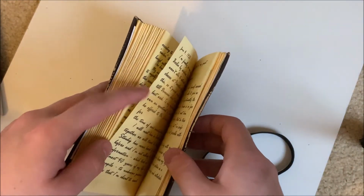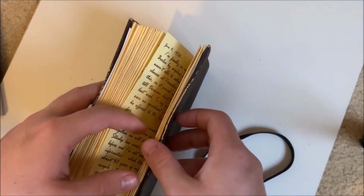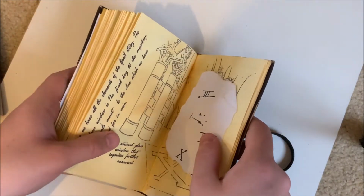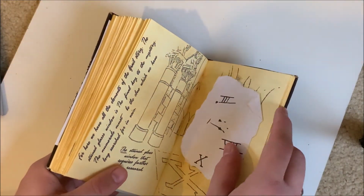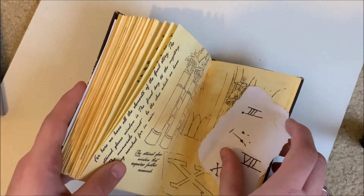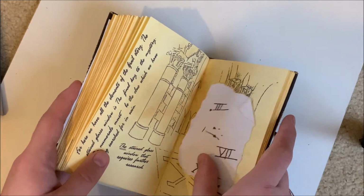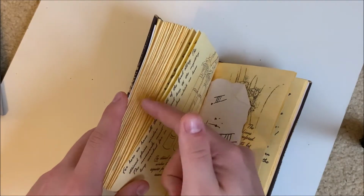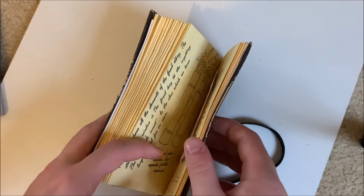As I keep mentioning, the staples take the overall look away. Okay, here's another one. Now, I don't think these pages are in the proper, accurate order, because look, during the halfway point of the scene where Indy is at, I think this should be far over here, not over here, unless I'm wrong.